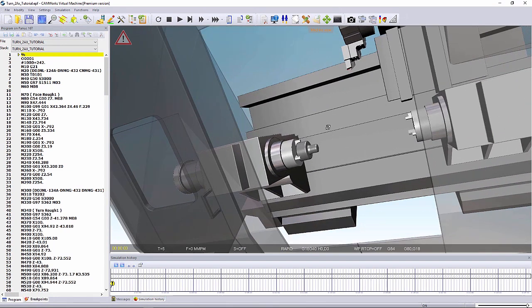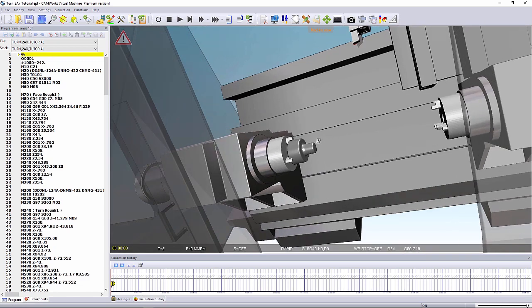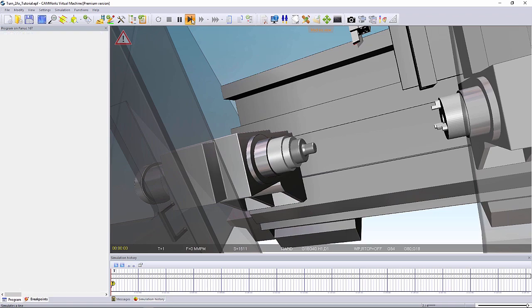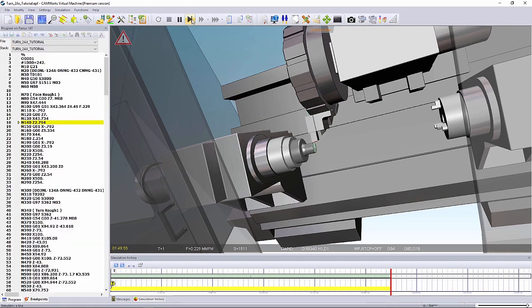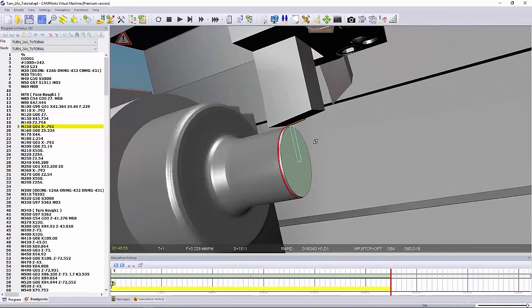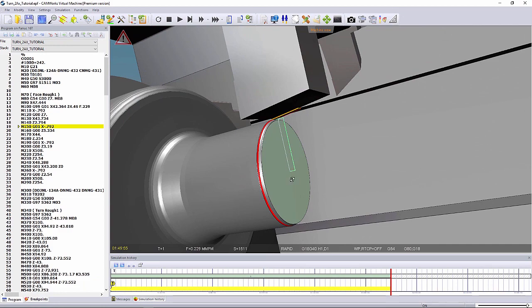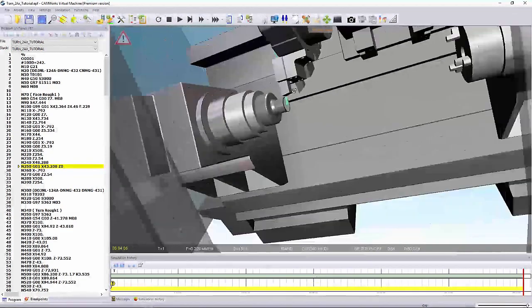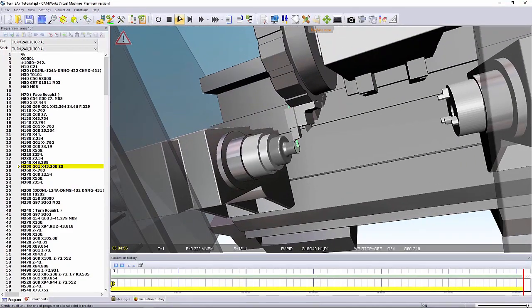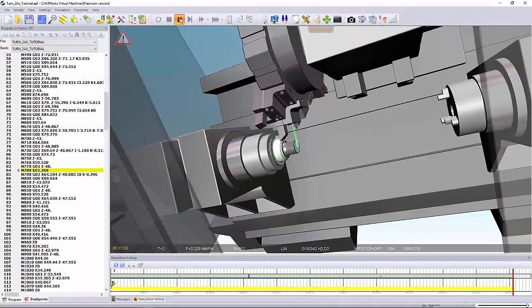Another thing, speaking of views that we can turn on and off, are Toolpath Traces. So I'm going to go ahead and turn them on to start with, and I'm going to start simulating line by line. And it's reading down through the Gcode. So you can see over here on the left, as I click, I'm reading line by line, and I am getting a little green trace of my tool tip. If I want to speed it up, I can simply press play, and it's going to speed up.